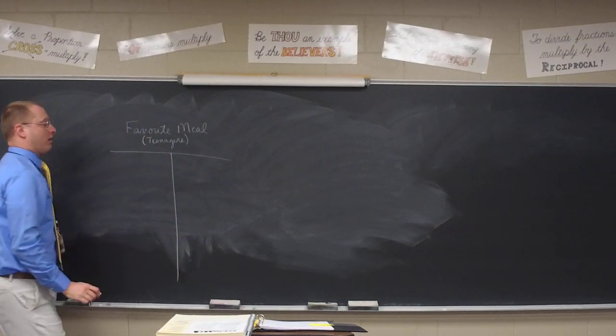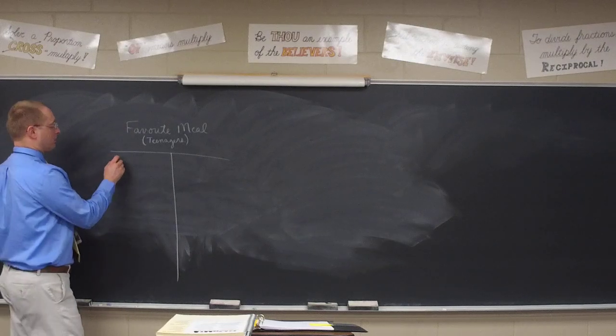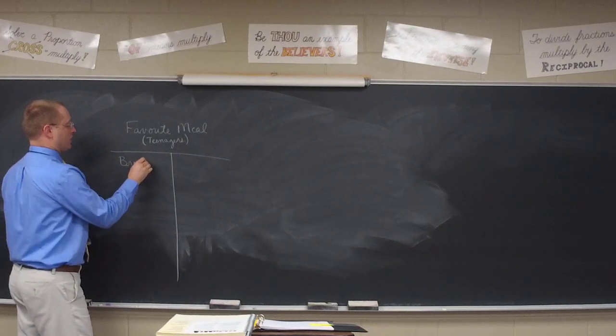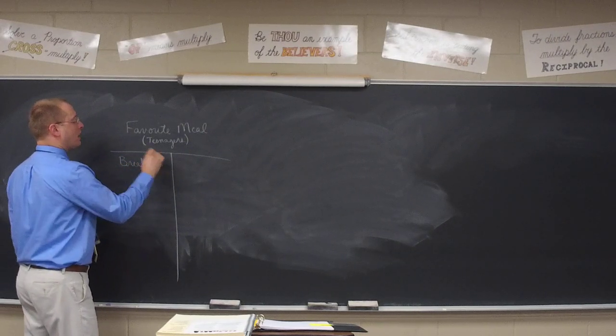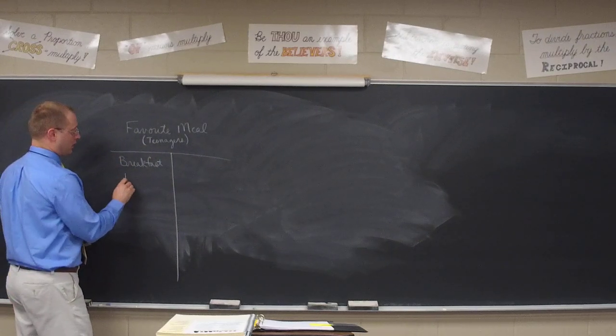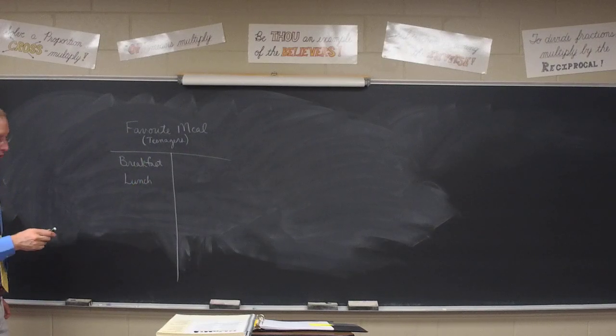And the first row of the table should say what? Ben? Breakfast. Breakfast. Let's start at the beginning. It's a nice logical order. Then the next thing to stay in the nice logical order should be, Kirsten? Lunch. And then after lunch, the next logical one would be what, Corey?